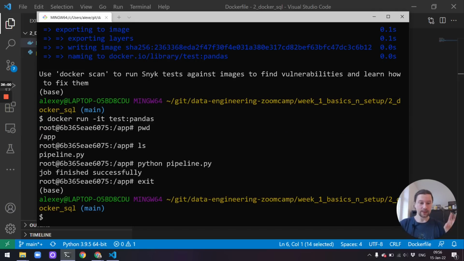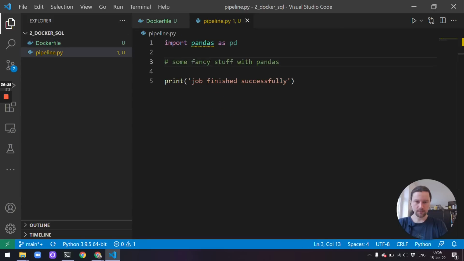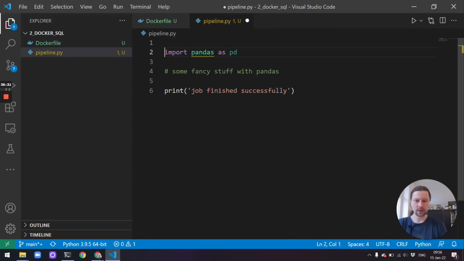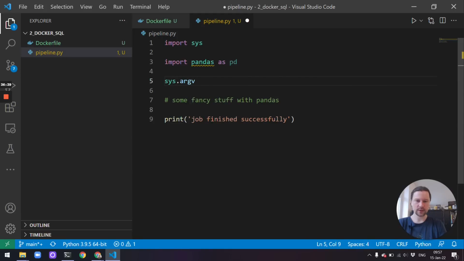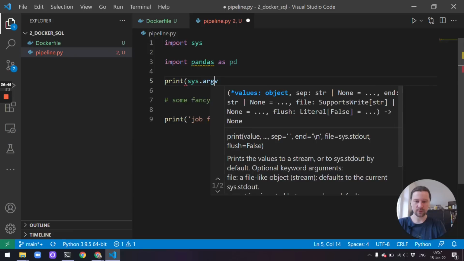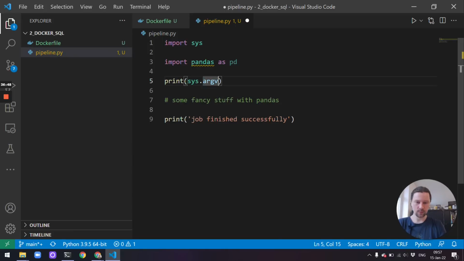But in order to call it like a data pipeline, this container has to be self-sufficient. So we don't want to run the container, go there and execute python pipeline.py. We also want to add some parameters there. Like for example, we want to run this pipeline for a specific day. It will pull all the data for this specific day, apply some transformation and save the results somewhere. So let me configure it. I will use CLI. I think it's import sys and then sys.argv. So these are the command line arguments that we pass to the script. So let me just print everything, like all the arguments, for you to see what can be there.